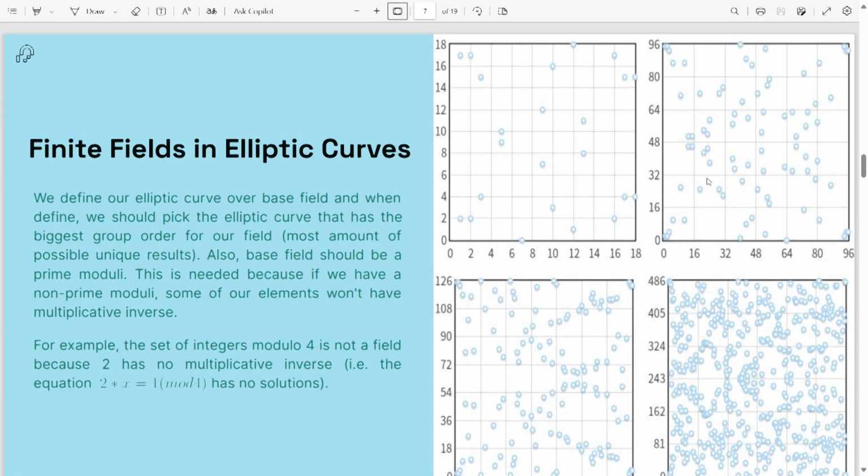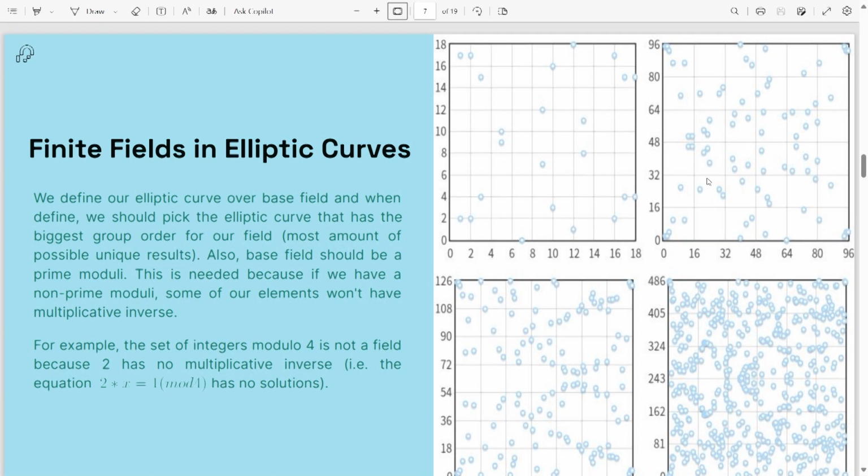When we choose the elliptic curve and the base field, the base field is our finite field. You can see in these four images that they have the same elliptic curve but different finite fields, right? The different base field. The first one, for example, is 19. You can see that the maximum number is 18, so you can't pass 18. It will wrap up to 0. Each result is a point on our elliptic curve. When you use that equation, you will get different results, and each point has x and y coordinates. So you will get, maybe, 15 results.